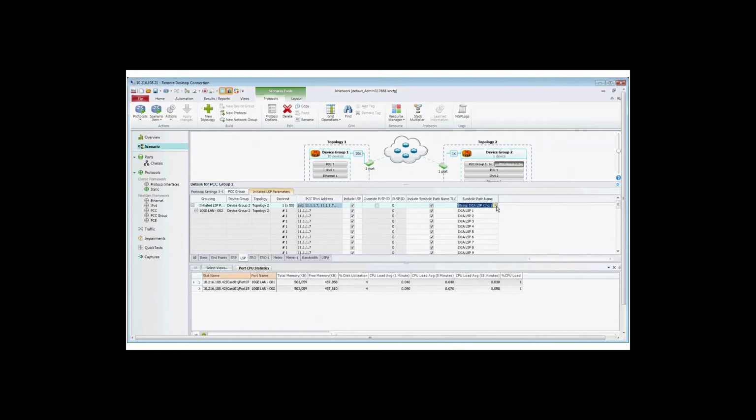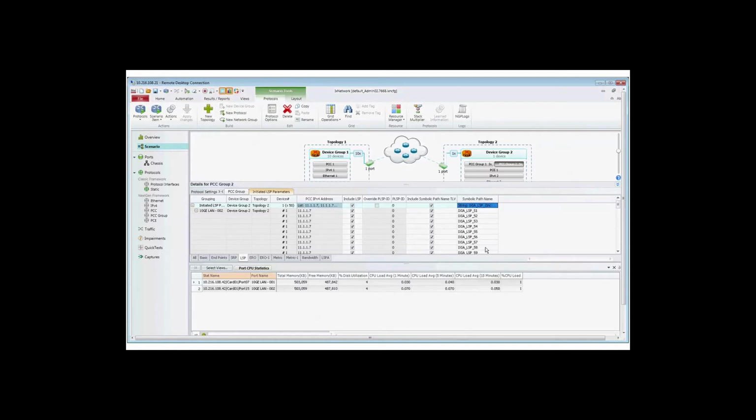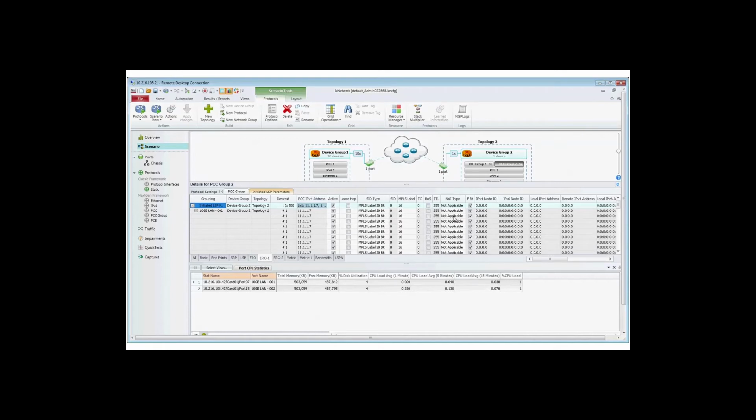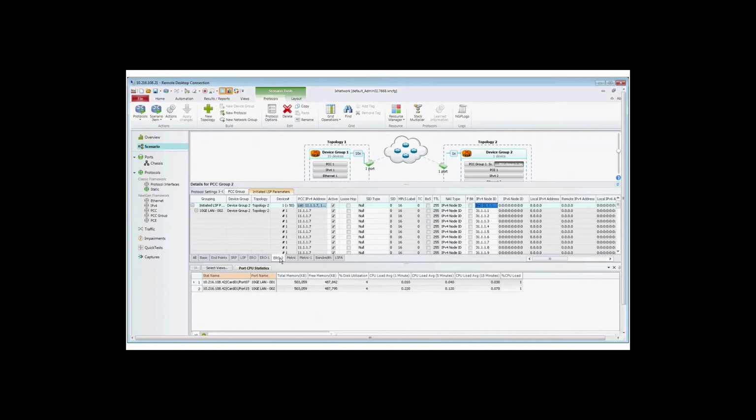In LSP, let us configure the LSP names from 51 to 100. So I have used all LSP names as unique: XLSP 1 to XLSP 50 in PCC group 1, and then XLSP 51 to XLSP 100 in PCC group 2. Let these LSPs consist of two EROs. So then ERO1 and ERO2, let us configure them as IPv4 node ID. In that case, I may use the SID type as null. On the second ERO also, let me configure it as SID type null and NAI type IPv4 node ID.